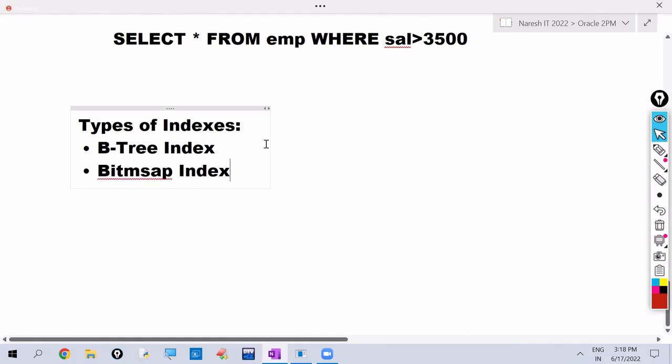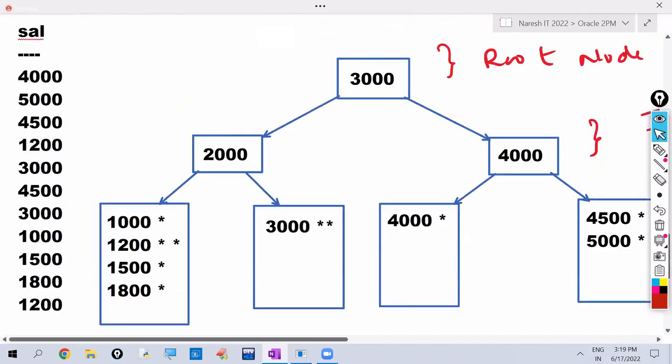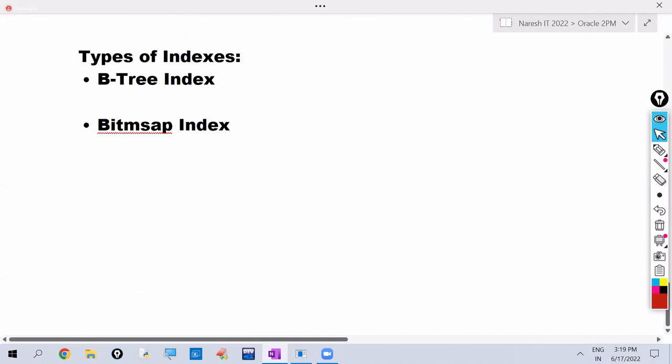In a B tree index, one balanced tree will be created like this. If a B tree is created, that is a B tree index. If a B tree is not created, that is a bitmap index.